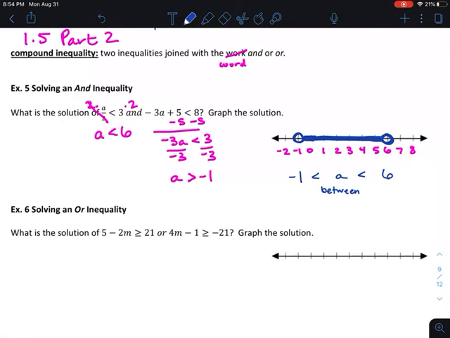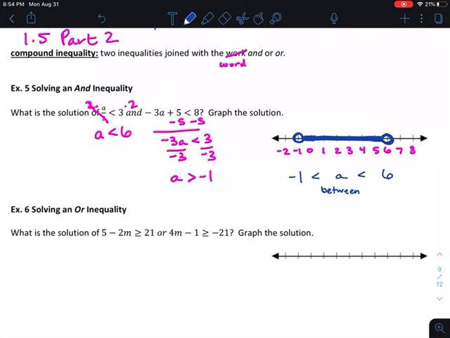If we look at example 6, solving an or inequality, we're going to follow the same procedure, except we're going to have a slightly different graph. An or would mean you are going to a less than or you're going to a greater than. So instead of those two shaded regions meeting in the middle, they're going to shoot out to the ends. That's typically what an or problem looks like. Every once in a while, the book companies get carried away and give you one that does not quite match our theory.